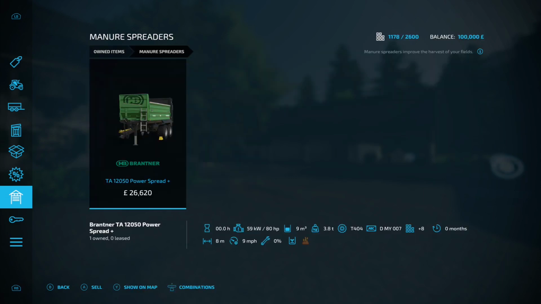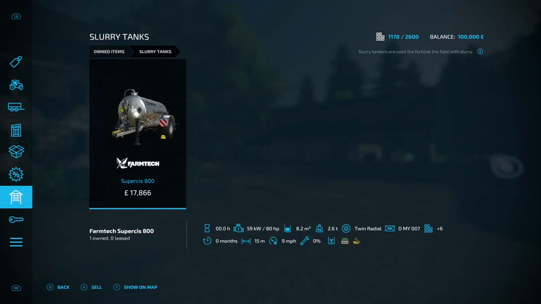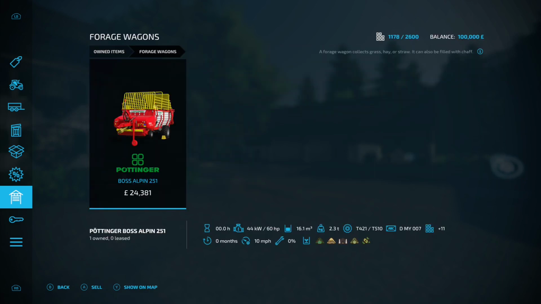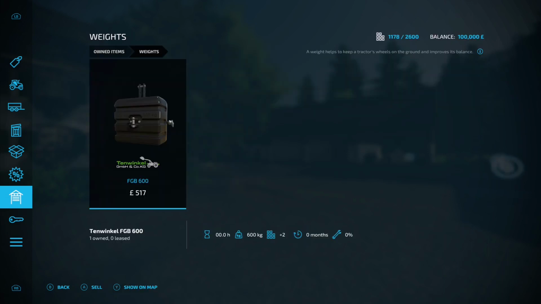Under manure spreaders, we got the Brantner TA12050 Power Spread Plus. Because obviously with the Plus, it's a little bit better. Then you got your slurry tanker, the FarmTech Super Sys 800. Then under forage wagons, we got the Passenger Boss Alpine 251. On the animals, you got the Kuhn RA142. Obviously, that's going to be used as a TMR mixer. And then under weights, we got the 10-winkle FGB 600 to keep your front end down.